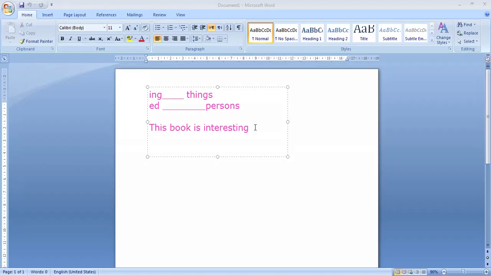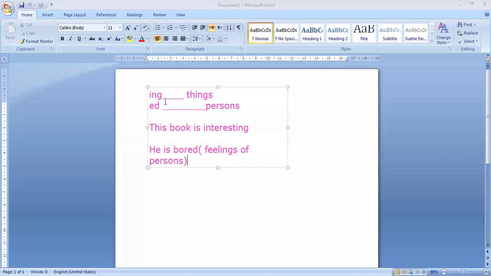I would like to have another example for persons with ed. So we can say I'm bored. Okay, I'm bored. Or we say he is bored. For example, here we have he's bored. So here it is expressing what? Feelings of a person. Here it is feelings or emotions of a person.